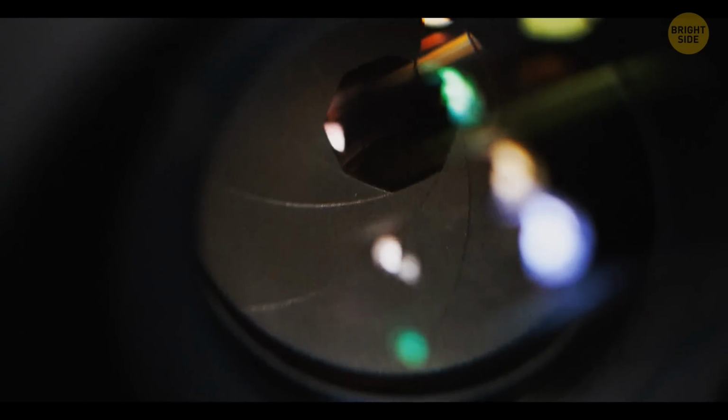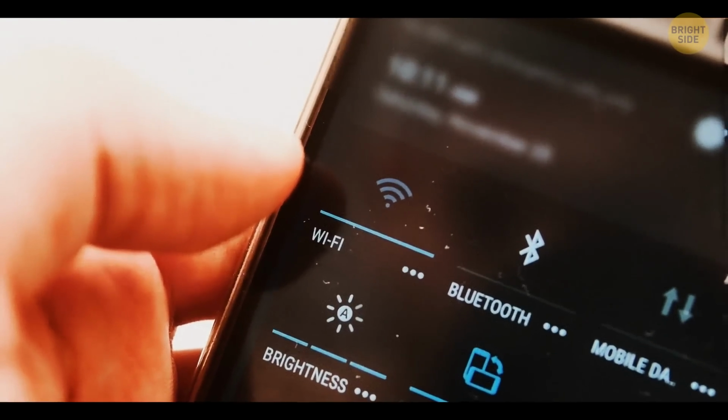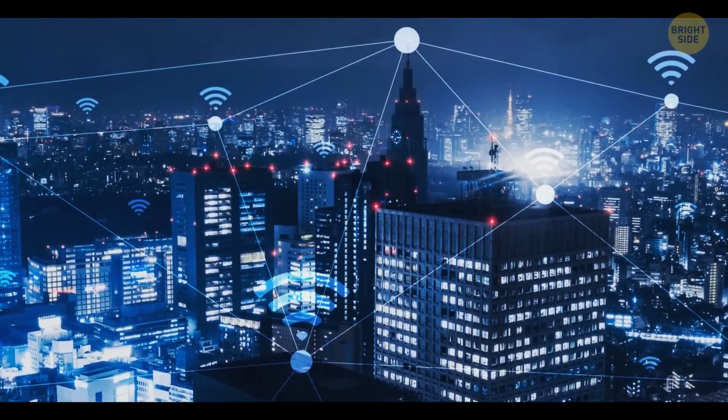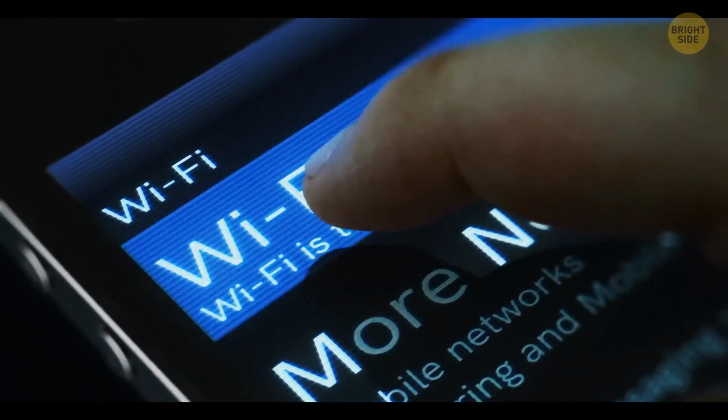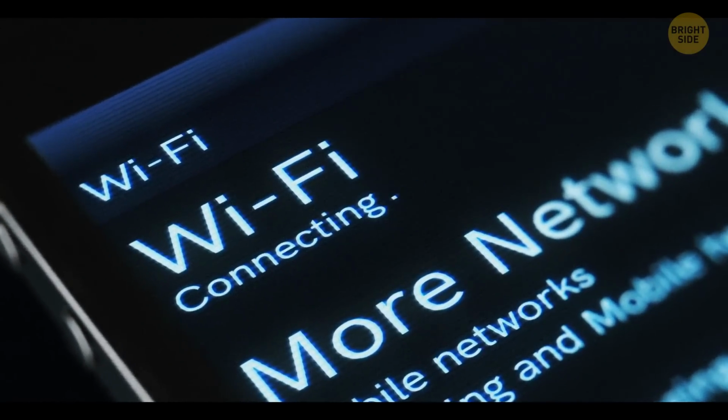A radio frequency scanner can detect a wireless camera in the room, even if it's connected to its own Wi-Fi. It might be challenging though, because of many wireless devices overcrowding the airwaves. You can pick up random signals even if you turn off all your devices and any wireless emitting signals.